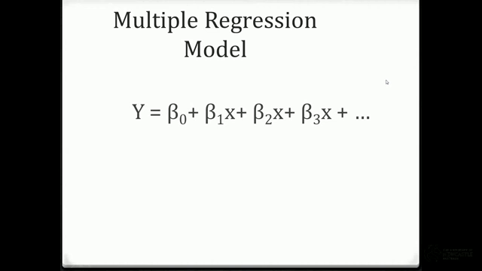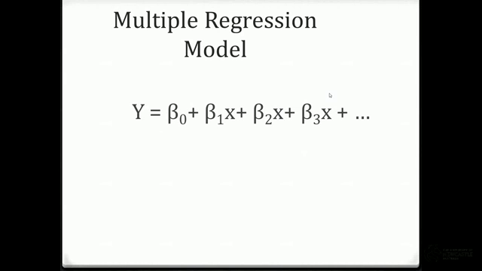A multiple regression is just an extension from our bivariate regression. It's an extension in the sense that the bivariate regression is just the first three terms here, y equals beta naught plus the slope times the x value. With a multiple regression, we're adding in additional x variables that are trying to explain our y, and we're looking separately at the slope of each of these variables.